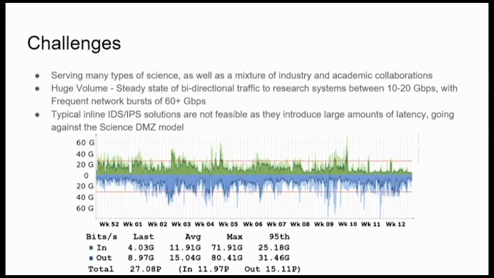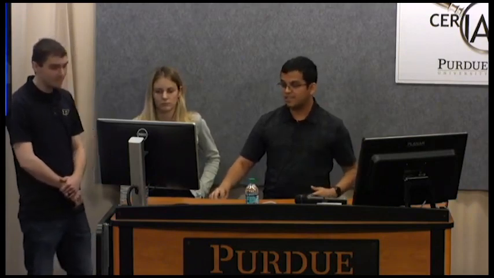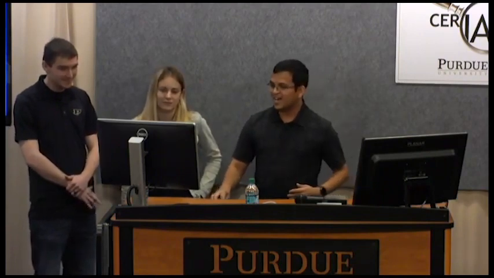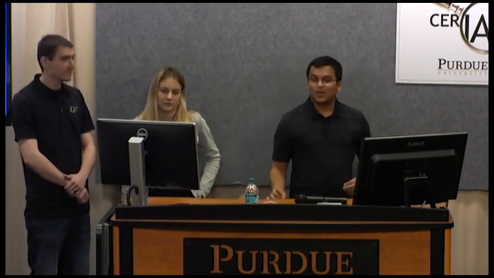So it is very important for our infrastructure to be able to handle huge bursts of traffic when we are monitoring such bulk loads. As you can see at the bottom of the statistics, the max outbound speed was 80 gigs a second, and the max inbound speed was about 71 gigs per second. So again, very high throughputs. And traditional IDS IPS solutions cannot handle that amount of traffic without causing significant issues. In fact, sometimes routers cannot handle that amount of traffic without causing significant issues.